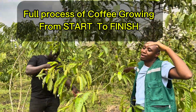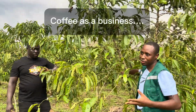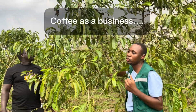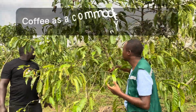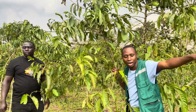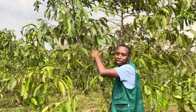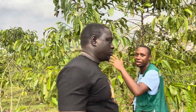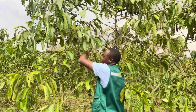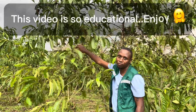Now, here's the trick. If you are a business person, you need more profits. If your bearing head of coffee goes below 1 meter, then you should be concerned, because that means the area of production has reduced. You will see that in the young coffee plantation, the bearing head is going even up to 2 meters. That means that farmer has more money, because we don't count plants, we count how much of these twigs are productive. That's how we define a bearing head.